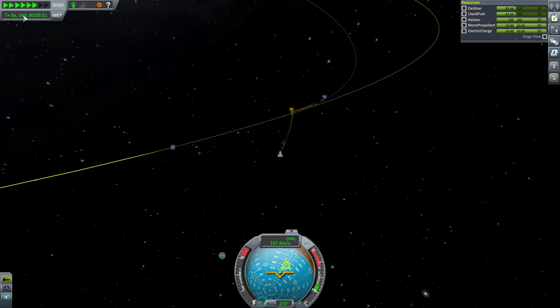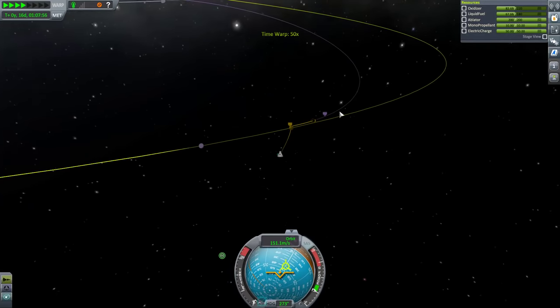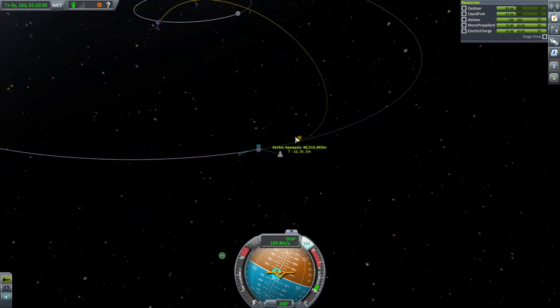How long has this mission been going on? 15 days so far! Yeah, I hope Valentina brought plenty... Or this is Jebediah. I hope Jebediah brought plenty of snacks. This is also going to fling us actually into perfectly fine... That's right, perfectly fine orbit.